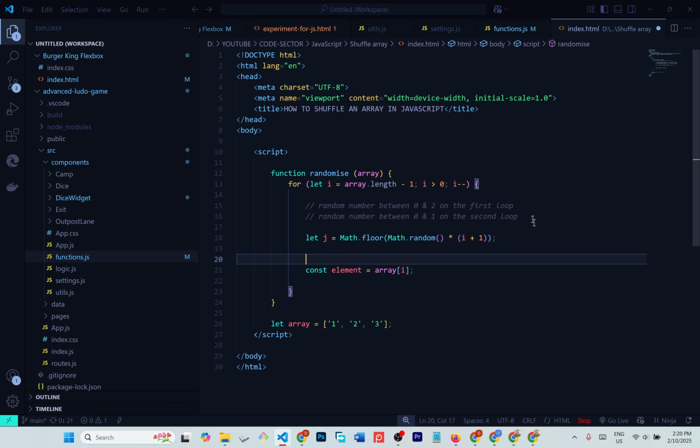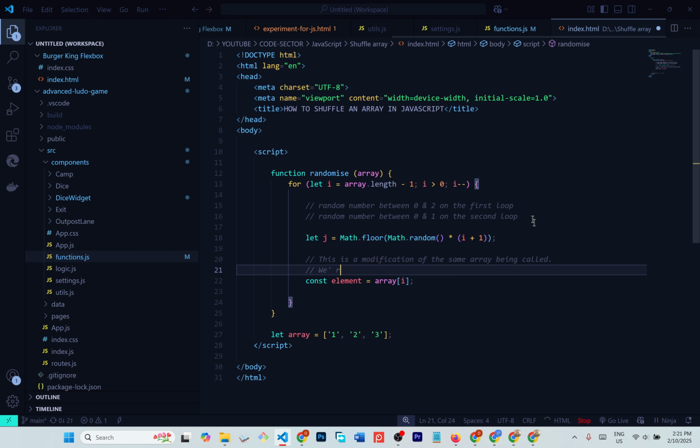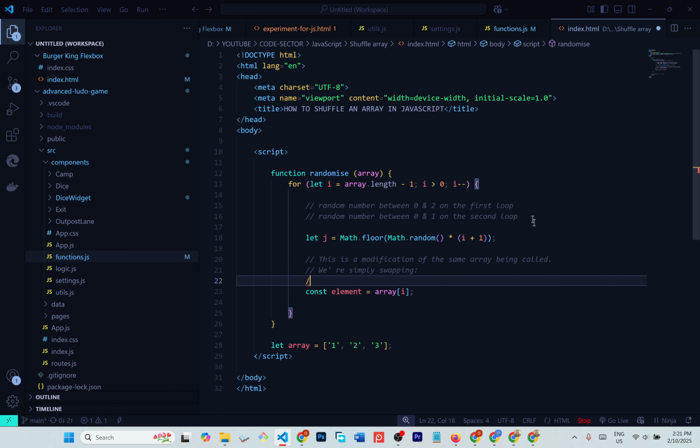So this is a modification of the same array being called. We are simply swapping.